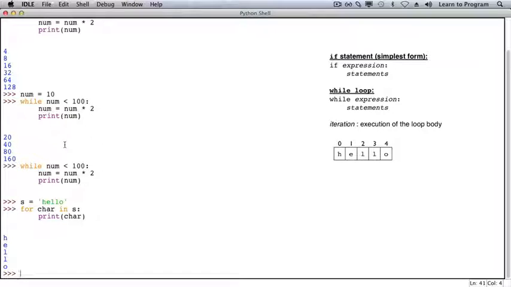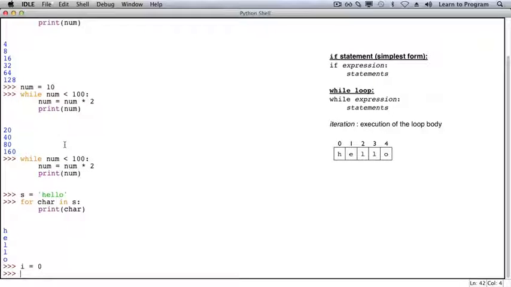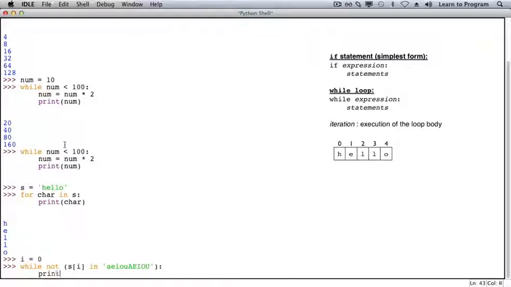When we write our while loop, we need to specify those indices. So I will begin by creating a variable i that gets the value 0, and that will represent the first index of the string over which we'd like to loop. Now, the while loop condition: we want to keep going until we encounter a vowel. So as long as the string at position i is not in the set of lowercase a, e, i, o, u and uppercase A, E, I, O, U, then we will enter into the body of the loop and execute the loop body. In the loop, I will print that character, the string at position i.